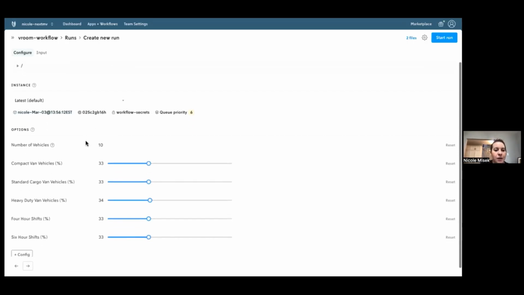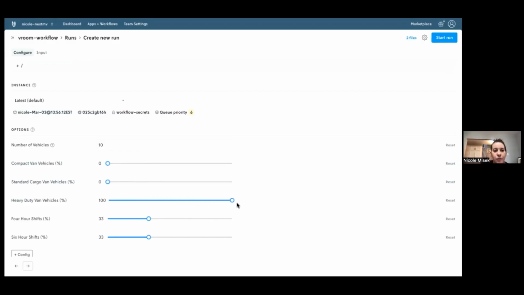I'm going to go down here to my options, and I can see that I have these options available to me, including the number of vehicles to create across all the vehicle types and the distribution of those vehicle types to apply to that top level number of vehicles. Since I want to explore all heavy duty vans, I'm going to pull my slider bars for compact and standard down to 0, and I'm going to bump up heavy duty to 100%.